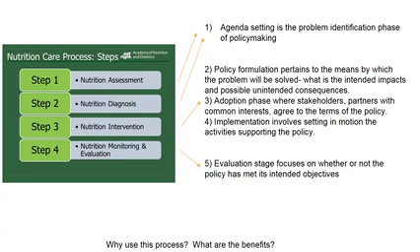That is also very similar to what you're doing when you perform a nutrition diagnosis, honing in on those key factors that are important. Step three of the nutrition care process is the intervention, when you're actually doing something that corresponds to steps 2, 3, and 4, where you are coming up with the intervention or the policy, you're adopting it, and you're actually implementing it.